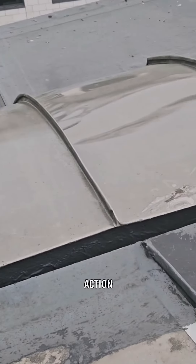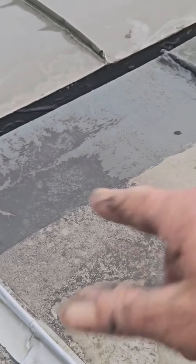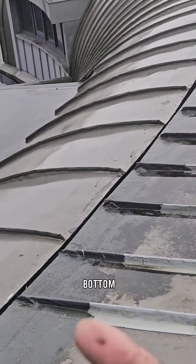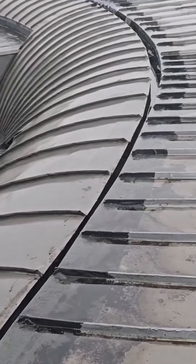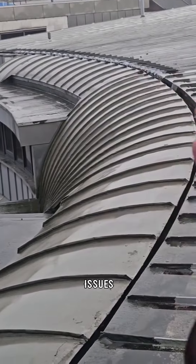What I think is happening here is what we call capillary action — water is actually getting behind the drip and flows underneath. That's why somebody's been trying to repair the edge all the way around, but it hasn't worked because they haven't got to the bottom of the problem. The bottom of the problem is actually underneath the drip, which is inside the gutter — it's leaking underneath there. Somebody's been trying to fix it at the surface. Not an easy job to get to, but you need to stop fixing the roof surface because that's not the issue — the issue is underneath the drip edge.